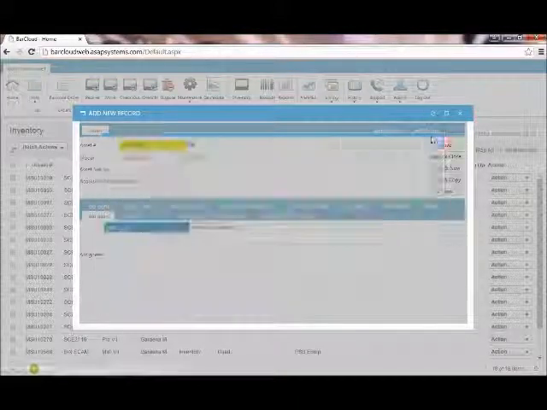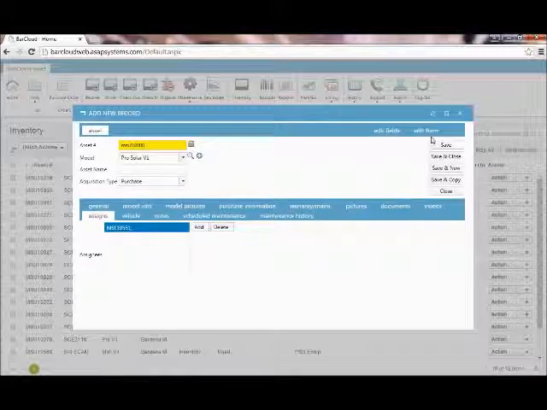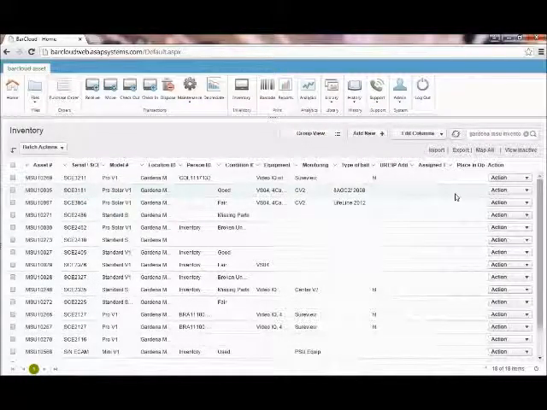So we're not going to save this, but now I've shown you how to add equipment to Barcloud, and also how to add and assign a piece of equipment to an MSU. You do the same thing here. If you need to assign an air card to an MSU, you go to assign and add, and look for that air card by searching for that item, and then add it into this screen. I'm going to go ahead and close that, but not save it.